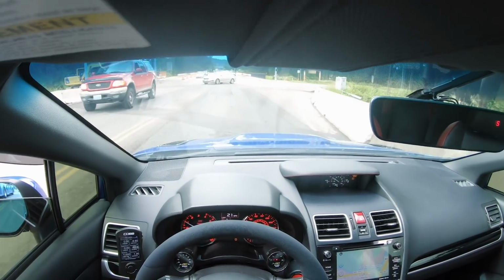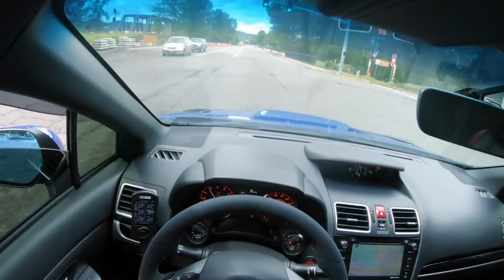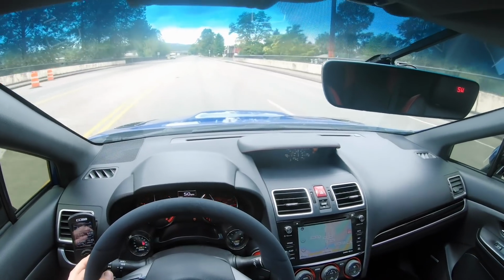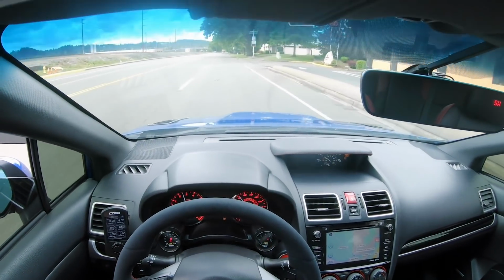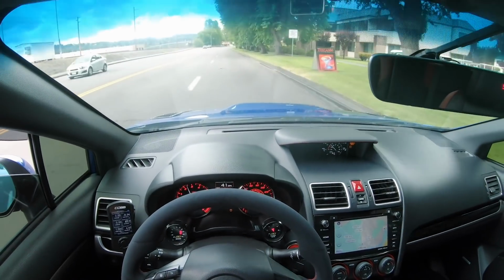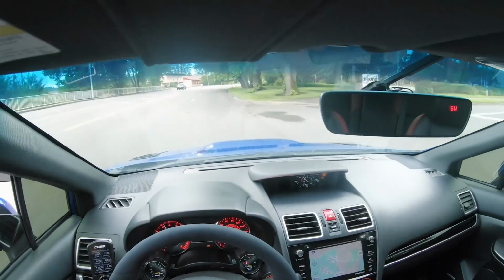But keep in mind that when I put all the parts on the car, when I built the car, I wanted to use higher quality parts than some people would averagely do. It's so fun. But you can definitely make similar power for cheaper. You don't have to buy the highest quality, top tier, top end parts to be able to do this stuff. There are some areas where you can kind of skimp out a little bit to be able to pick up the power, but we'll do a full breakdown of how much I spent, what parts I have in the engine, the whole kit and caboodle.